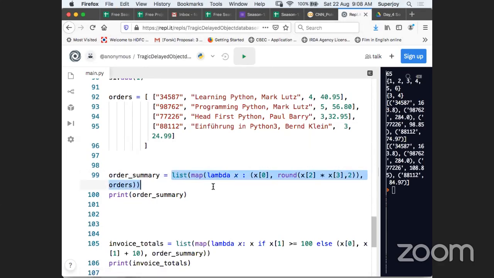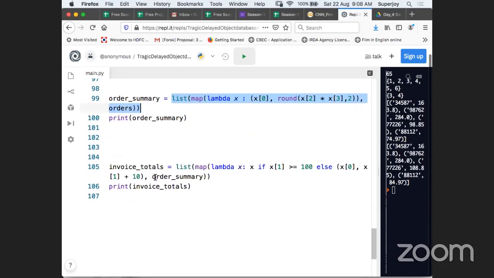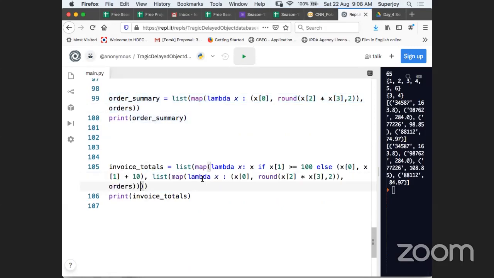Copy this, and just replace my order summary with it. Now I'm able to convert my solution into a single liner using the concept of map and lambda. Is this clear, guys?